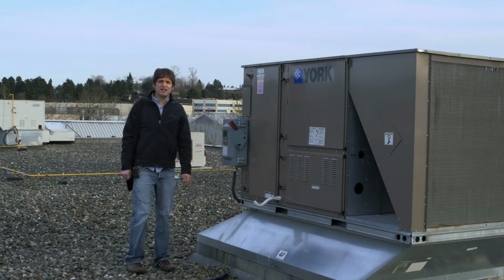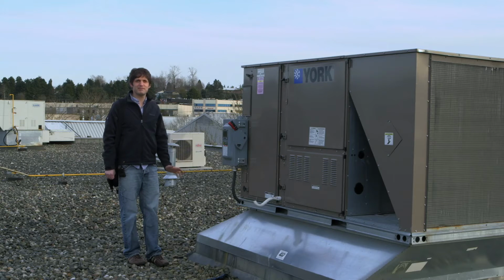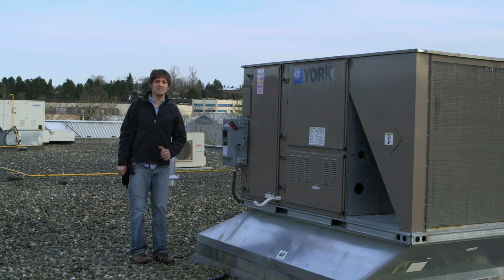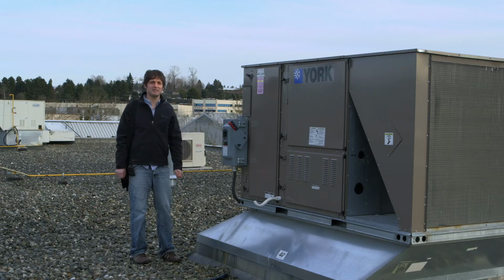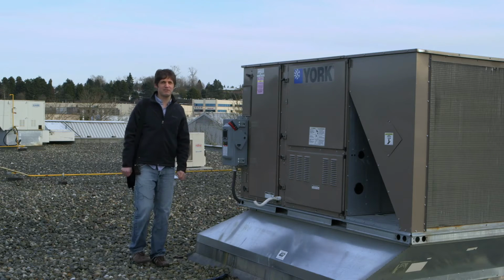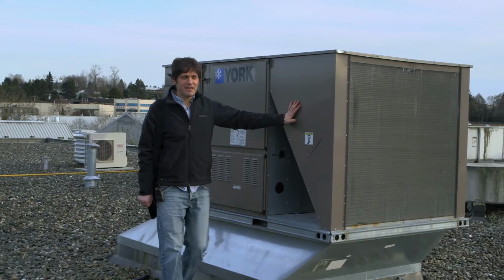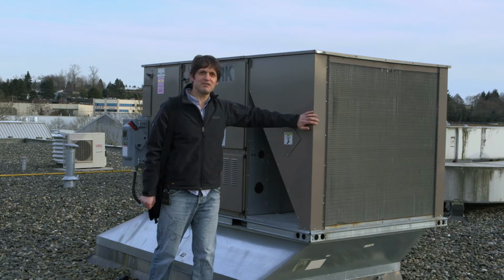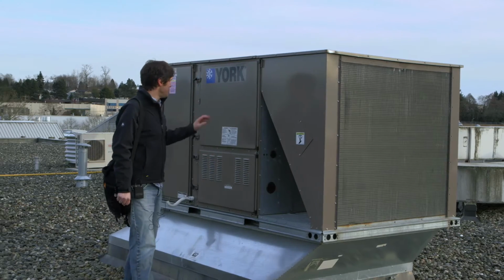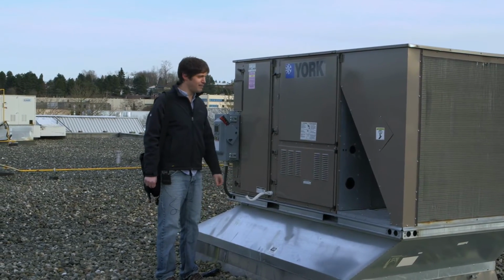Starting from the first rooftop unit, we're gonna look at every unit, because every unit might be different from the original design. So again, if you have access to a mechanical drawing, it may or may not be the unit that you end up seeing on the roof. If you look at this rooftop unit, for example, this is a packaged rooftop unit. It has a cooling system, so it has the compressors in it. It has the condenser side, and the evaporator, which is past the fan, inside that package unit.